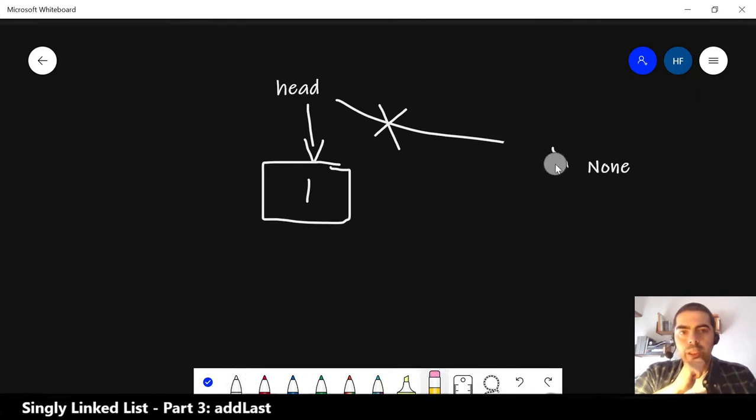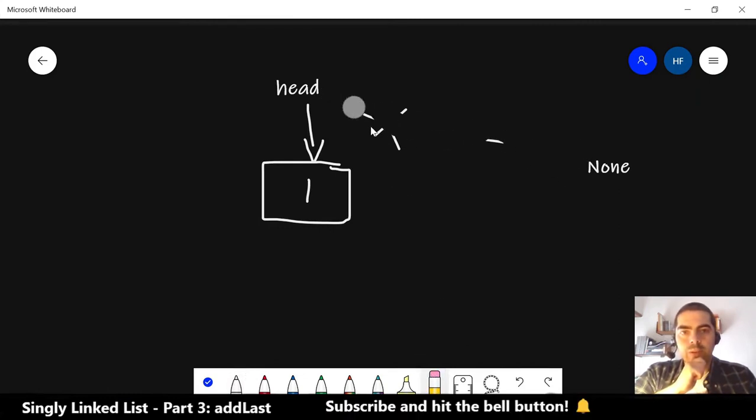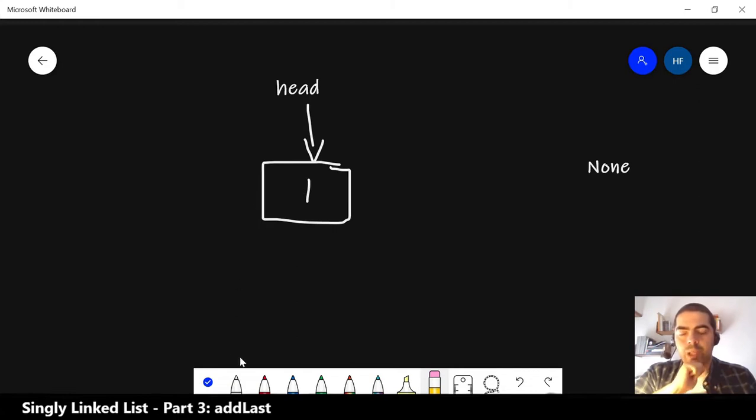So at this moment we have this: add is pointing to a single element, but we want to add more elements. We want to create more nodes.